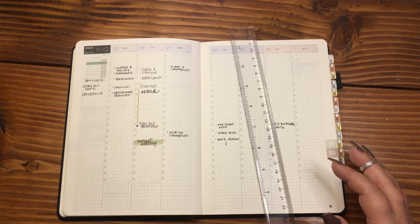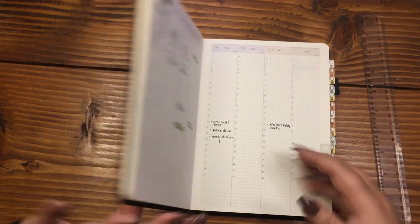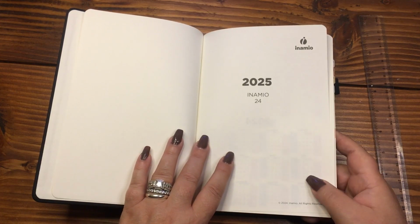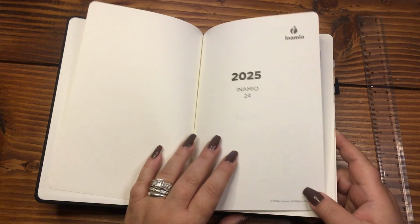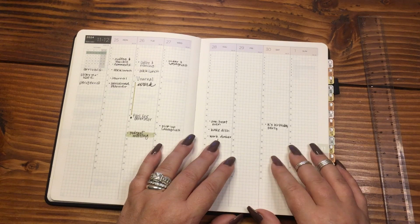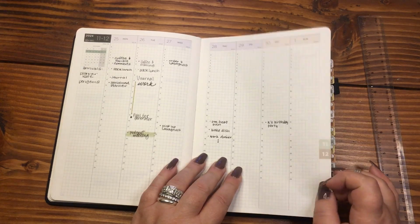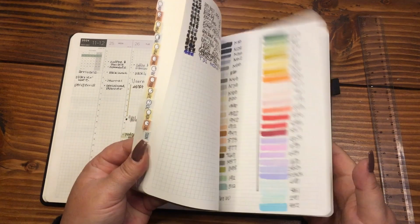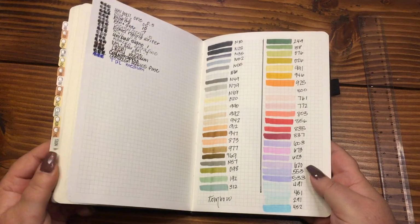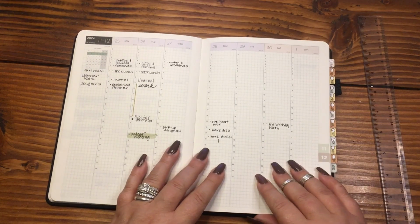This is the Frugal Planner channel, and today I am just going to be updating Thursday and then planning out Friday. And this is the Inamio planner. I'll have it tagged down below. I got it off of Amazon. It's a weekly layout, very similar to the Hobonichi Cousin, but it is not on the same style of paper. This paper is a little toothier. It's still slick, but it's not like the Tomoe River paper. I've done some pen swatches in here and some marker swatches. So if you haven't watched those videos and you are interested in adding this book to your 2025 lineup, definitely go ahead and take a look at that.